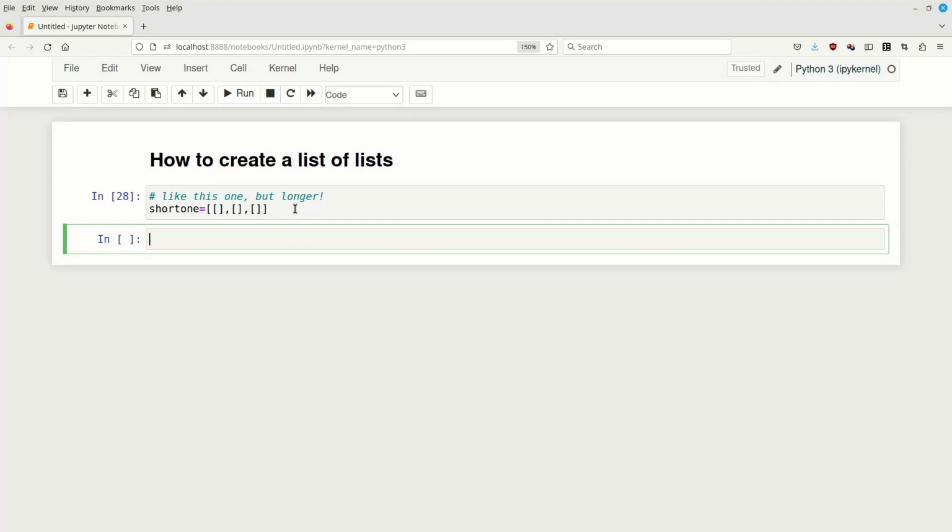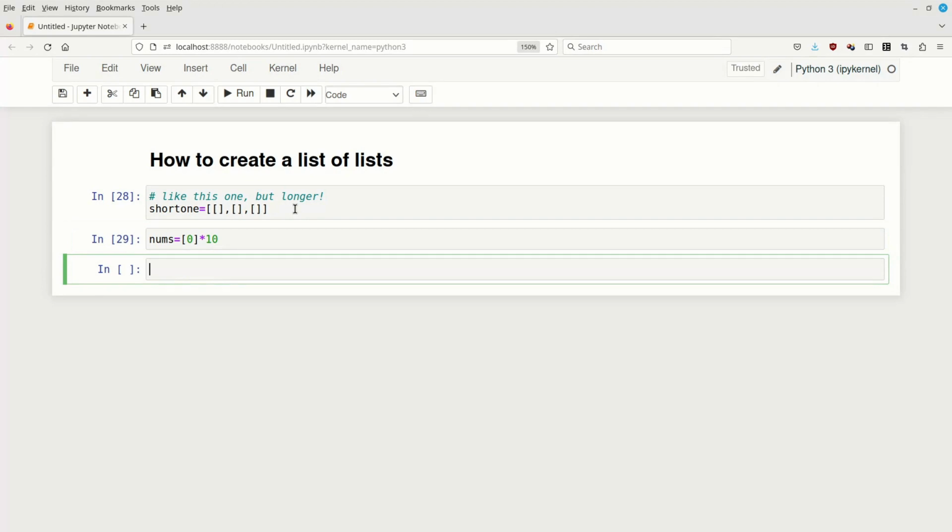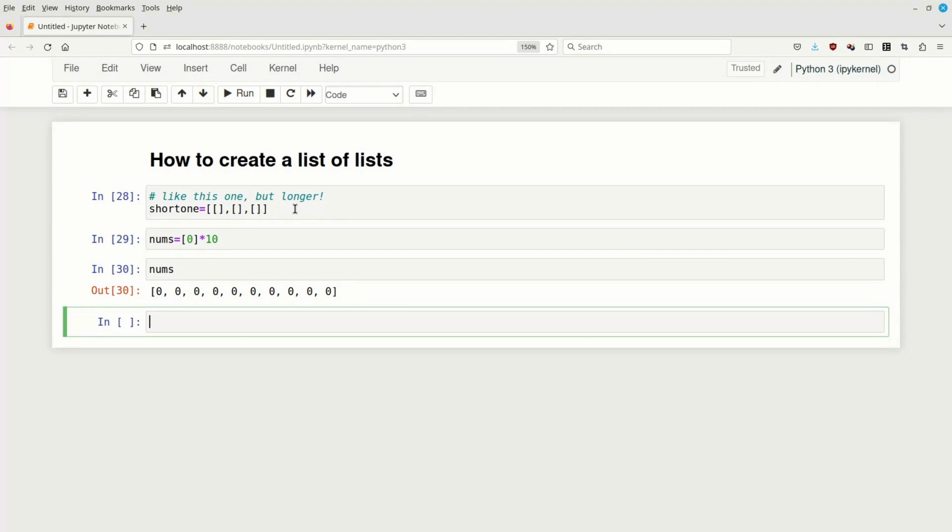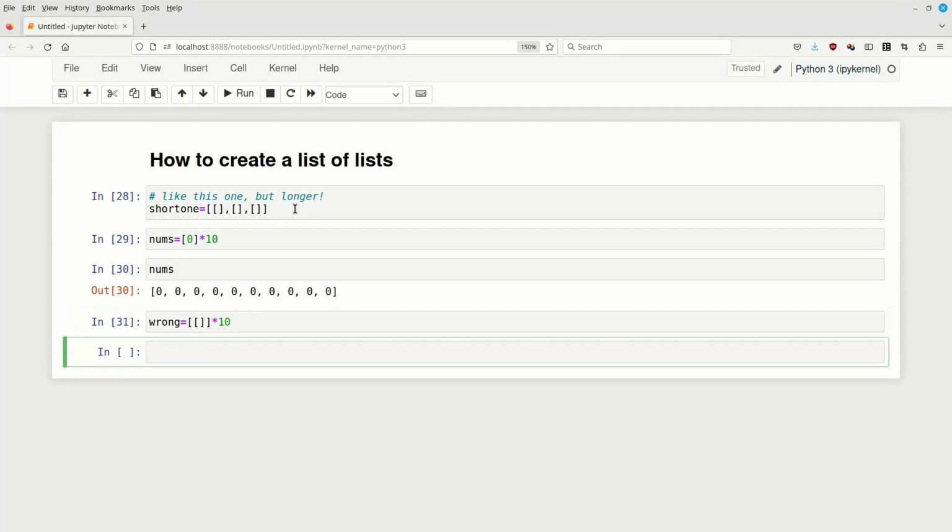Now, at this point, you might remember the product trick that works like that. For instance, if we want to create a list called nums with 10 times the number 0, we can do it in this way, and there it is. Unfortunately, it turns out that this does not really work in the case of lists of lists, and I can show you that. That would mean that we'd create a list with a list inside and multiply that, for instance, by 10. Hold on, this seems to work actually.